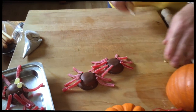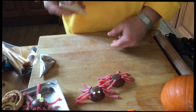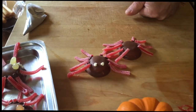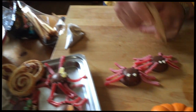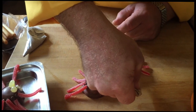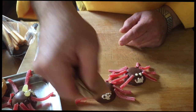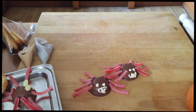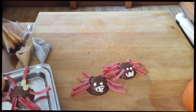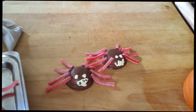Two bits for me. Now with some vanilla icing, what I've done, before I put the chocolate into the bonfire cake icing, I took a spoonful of the white icing out, and you can just do a, and then we just put a jelly bean, a Smartie, or anything I can find.